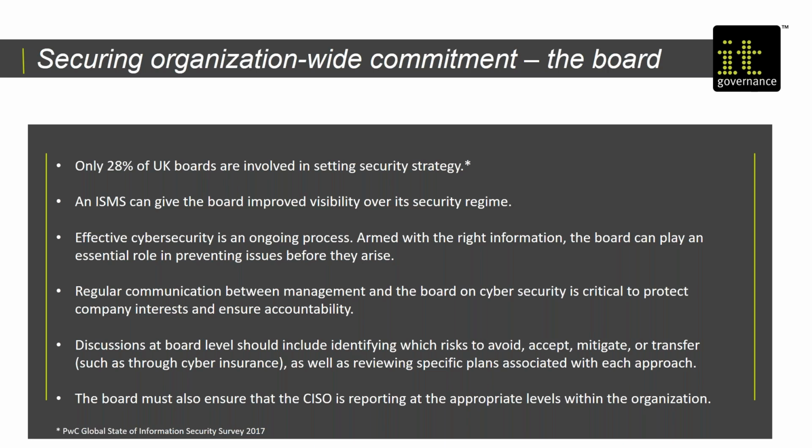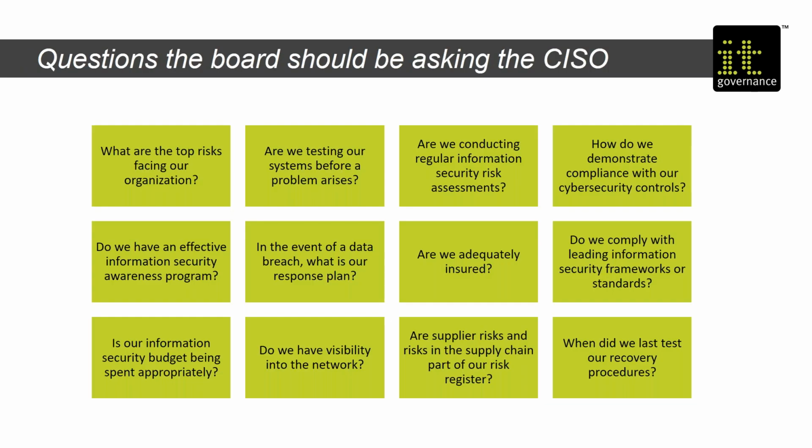The board needs to make sure also the CISO is reporting at appropriate levels within the organization. Quite often, particularly in corporates and enterprises, CISOs are a bit too far down the organization, so it's difficult for them to get across to top management and the board what the current issues are and what needs to be done with them. And it's really, as I said, dealing with current issues that is the critical thing. It's no good saying we're completely on top of issues which came up a year ago at the point you're trying to explain to Congress why you just had a major breach.